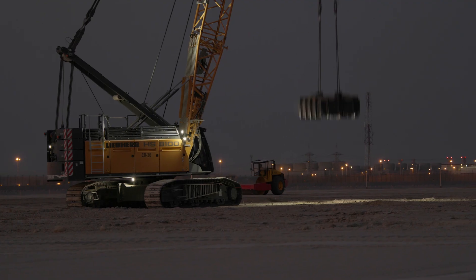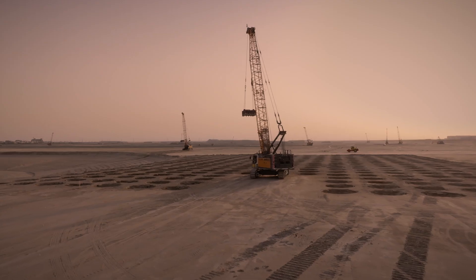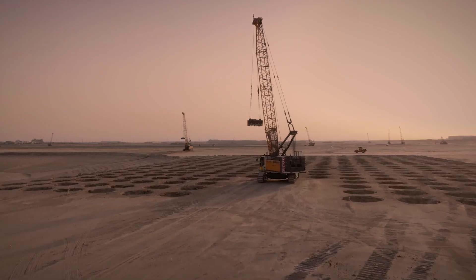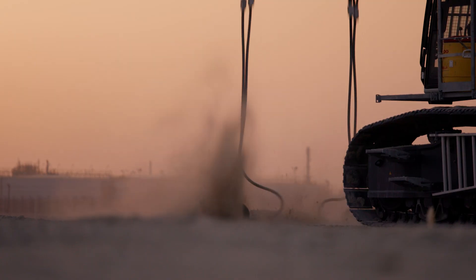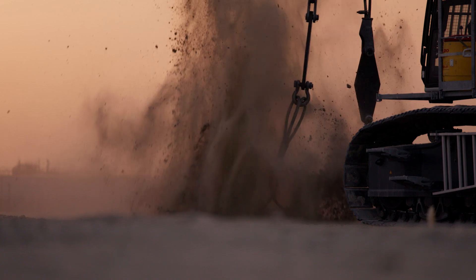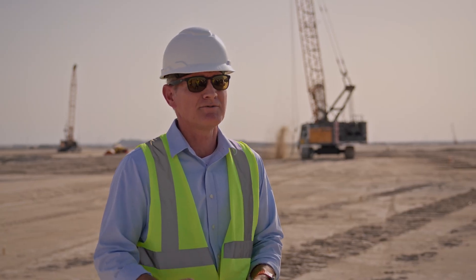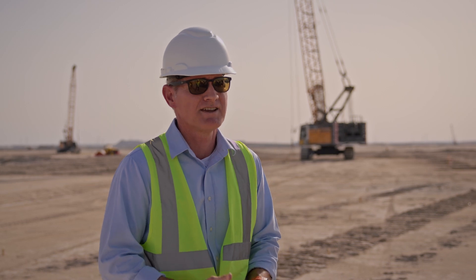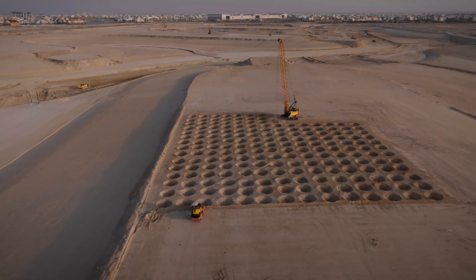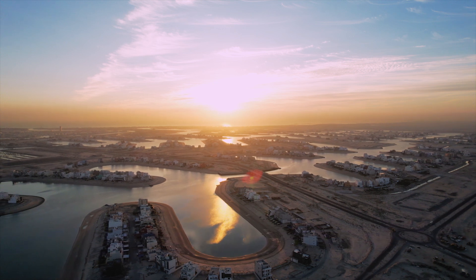LIVHER has been always leading in the field and they are the innovative partner all the time, and they have been all the time with us. The LIVHER cranes here have absolutely met our expectations with dynamic compaction on this project. But also, as I said, we've been able to use them for other applications. So when the DC drops off as the project moves forward, we can move them into other elements of the project, making them a very good piece of equipment for this job.